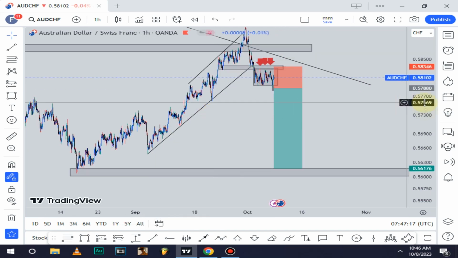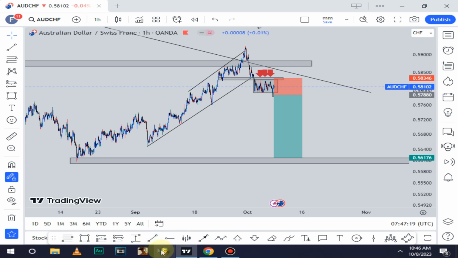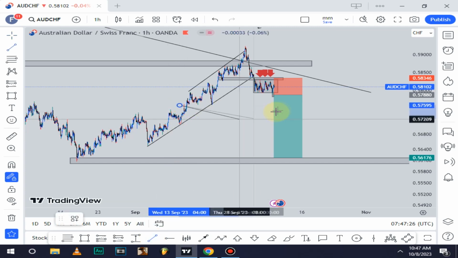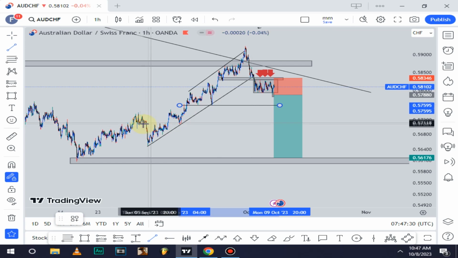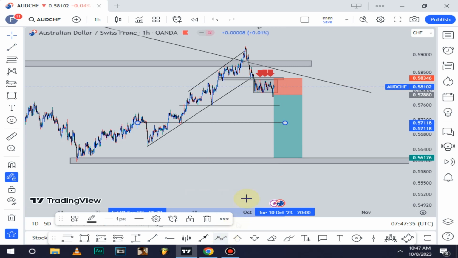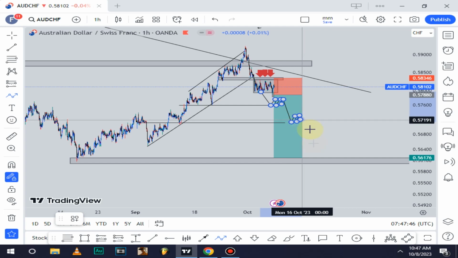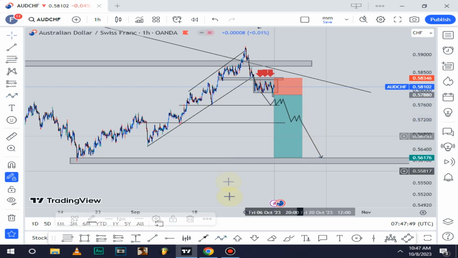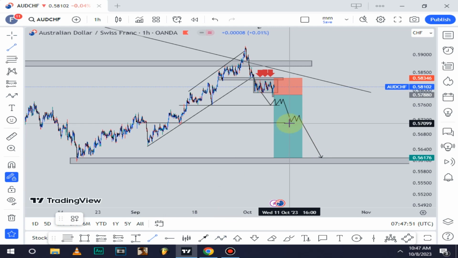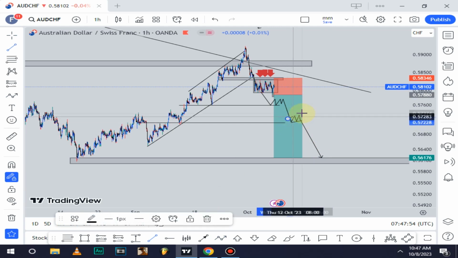Okay, so now I have to identify some sensitive zones that the market will try to play around or bounce off. So I have this, I can see that in check. I also have a certain level over here. I have to check that. So probably when the market continues dropping, I'll expect this type of behavior: some continuation pattern breaks, gives me some continuation patterns, until we hit our final target, our take profit zone. So this is what I'm looking out for this week.